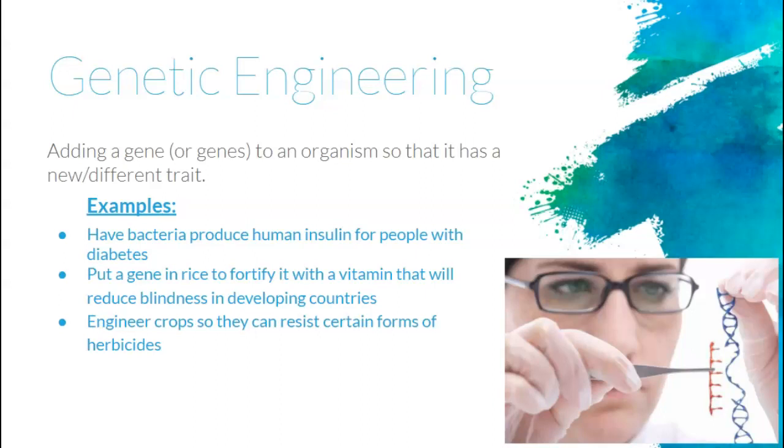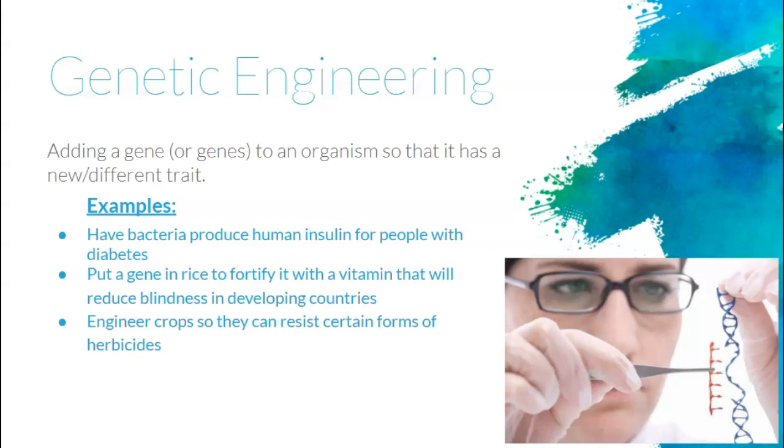We've also engineered a lot of our crops so that they can be resistant to a herbicide. Herbicide kills things like weeds, but it could also kill our crops too. So we want the herbicide to kill the weeds, but not the crops. If we put this herbicide-resistant gene in there, now all the weeds will go away, right? We'll have less of our crops die, and we'll get a higher yield from our fields. So these are all ways we could take a gene that a thing didn't have before and pop it in there to give us a new trait.